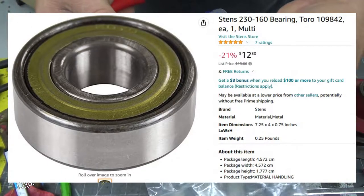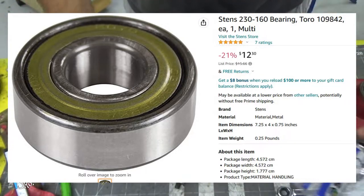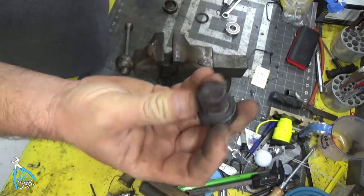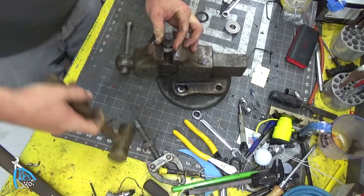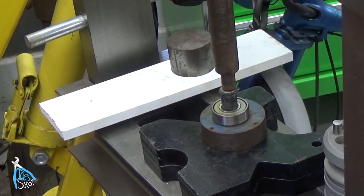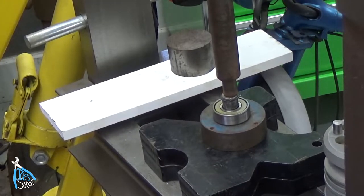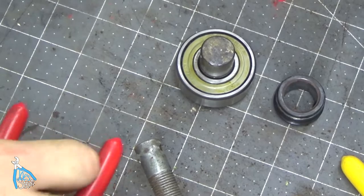Been about a week, I got my part. It is a Stenz 230-160 bearing. I'm not gonna mess around with the bearing separator and the press and all that, because I think I can just go ahead and set this in the vise and knock this out. Got the bearing pressed on there.